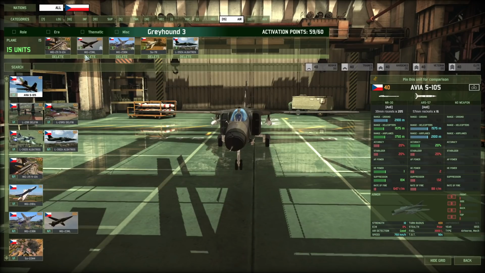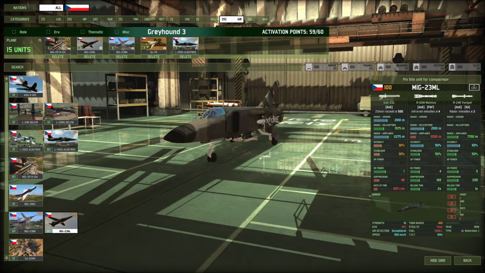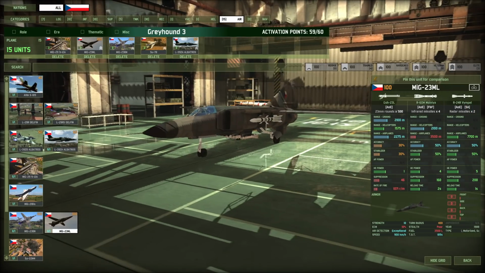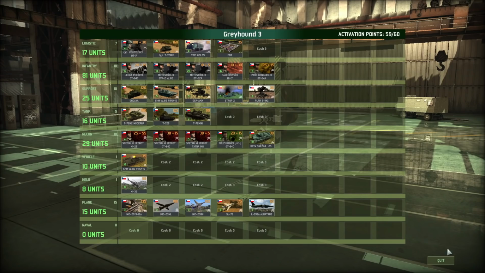MiG-23ML also has the fastest missile, actually, like outstandingly fast. There is a bit of inconsistency in the missile speed, but this is faster than its other counterparts. Yeah, also faster than the MiG-29's long-range missiles, so that's actually quite nice to have. On low ECM, but on elite, still quite strong.